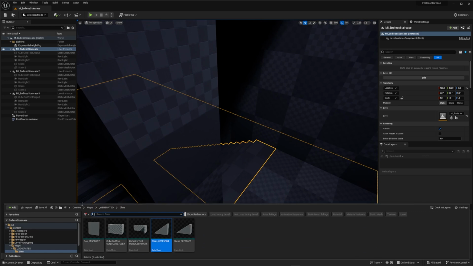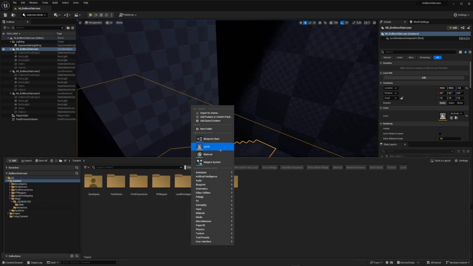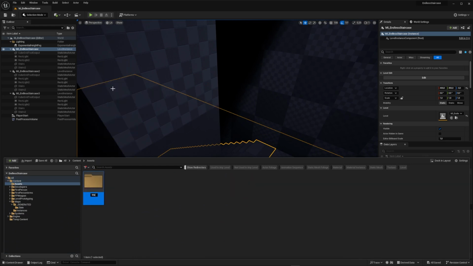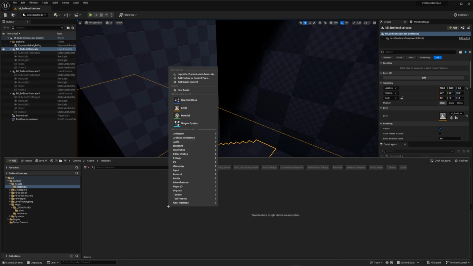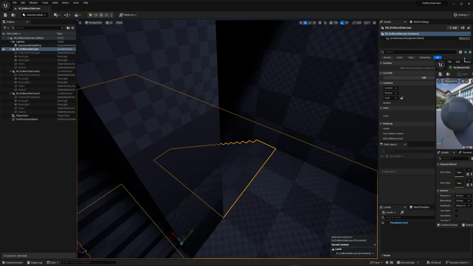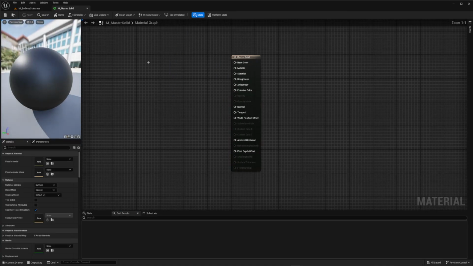Let's just create some materials for it so that it's a bit more pretty. I'll just call this folder materials assets, and then we'll make a folder materials in there. And I'll just make a master solid here, and we'll just give it some basic colors.